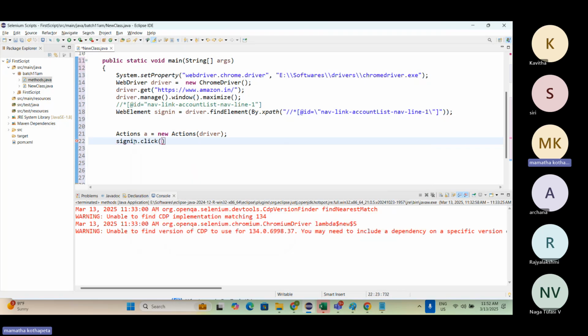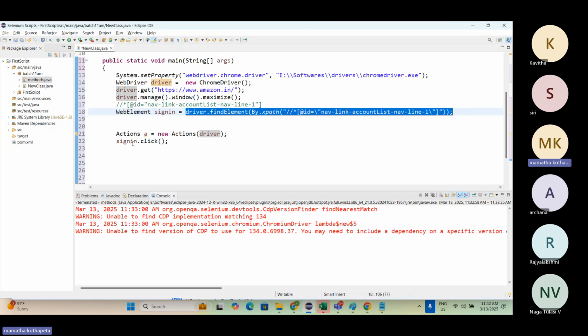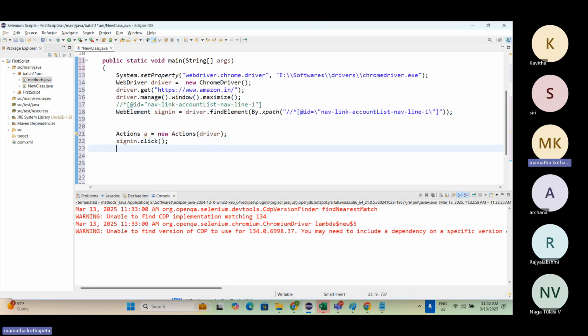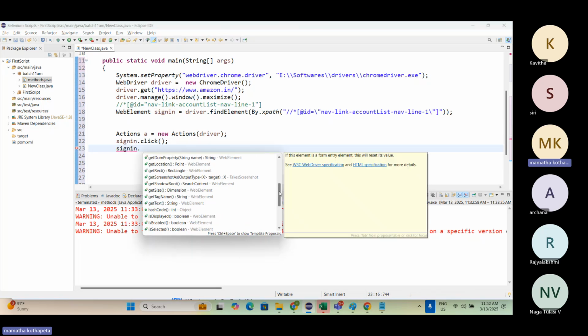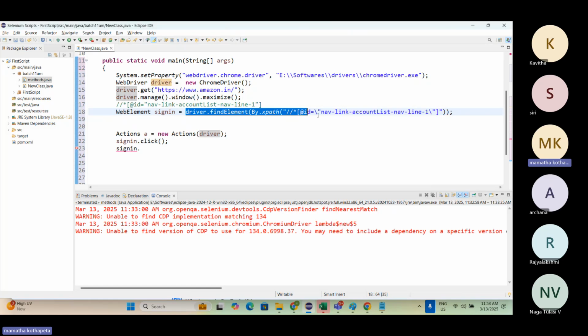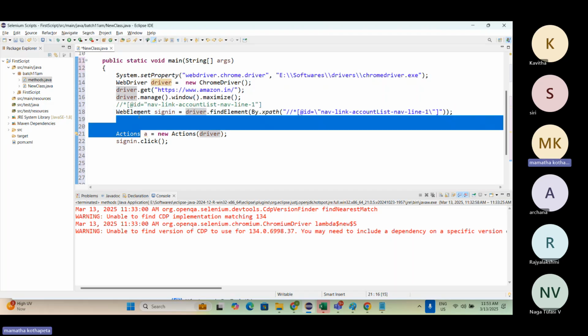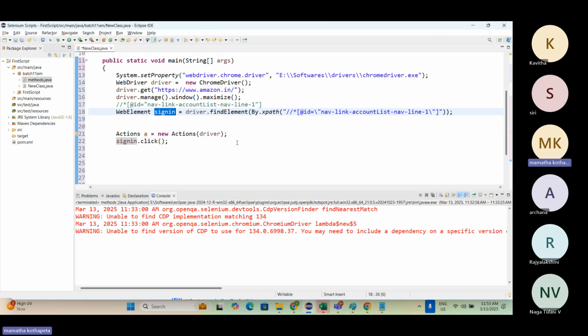I can write signIn dot click. No need of writing the whole length like this. I can simply write signIn, or if I want to do something else, I can do any operation that I want. No need of defining this again and again. Simply one line is enough. But that is only possible if you define that locator information as a WebElement variable.